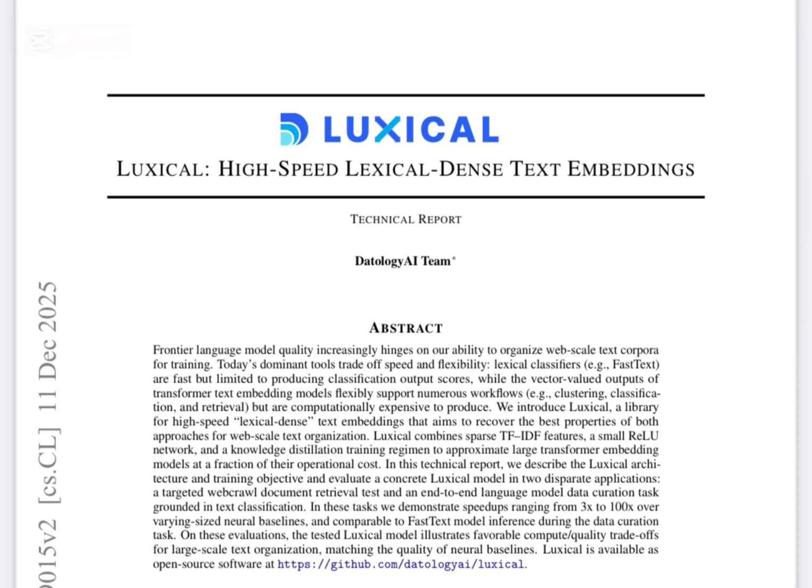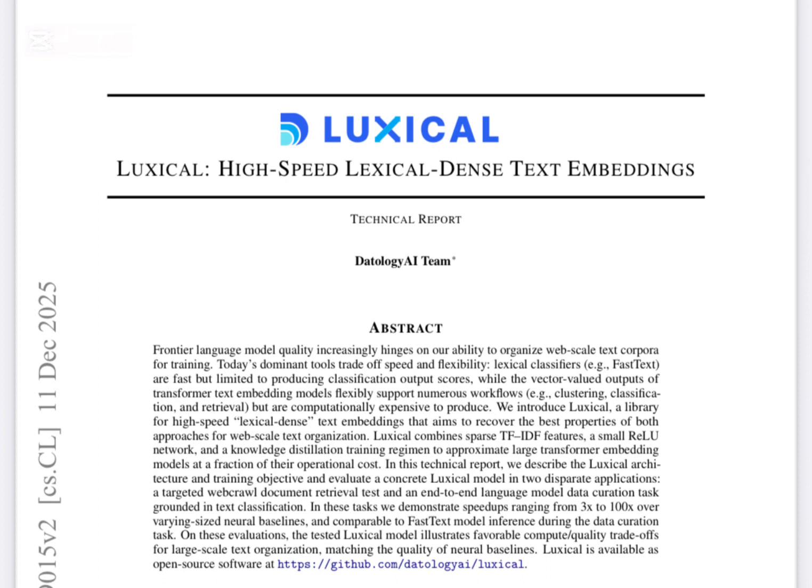FastEmbed is essentially a delivery mechanism for existing transformer models. It doesn't change the model, it optimizes the runtime. Luxical, on the other hand, is a completely different architecture. It learns to distill the similarity score of a transformer teacher into a sparse to dense projection.